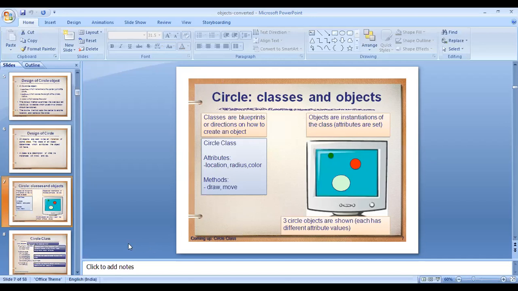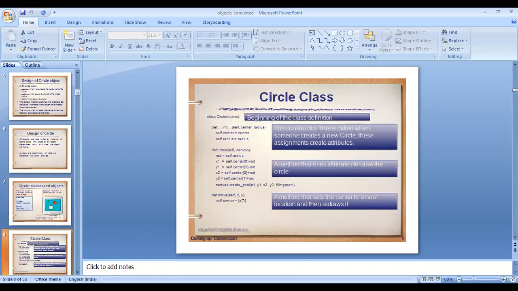Moving ahead from this slide, we ought to know how the basic infrastructure for the circle class will work. The class is defined by the keyword class and the name of that particular class. As we have already seen in Java as well as C++, we start the name of the class with a capital letter, capital C for Circle. If we are required to do that, that is okay. If you do not want to, you can keep it as it is. In this slide we have also seen that the class Circle, followed by the colon, is the beginning of the class definition.